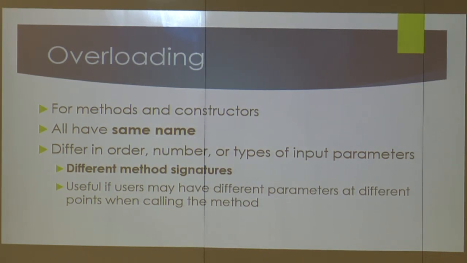So overloading is useful in the case that maybe the user has different knowledge or different requirements at different times they're calling a method. So maybe sometimes they'll be calling a constructor and know nothing about the input that they want to set to it, so they just have no arguments passed to it. And then maybe later on when they're calling a constructor, they know a lot about it. So they want to be able to instantiate their object with a lot of values. So it's useful to then have a constructor that doesn't take in any arguments, and then a constructor that takes in some or a lot of arguments.